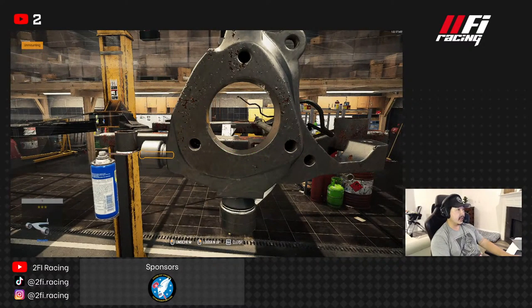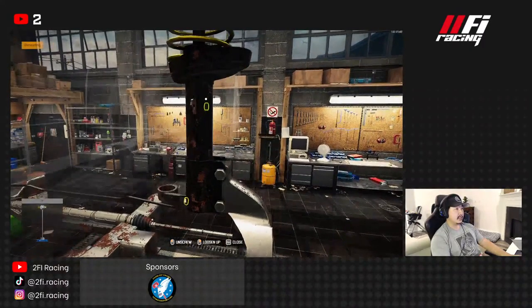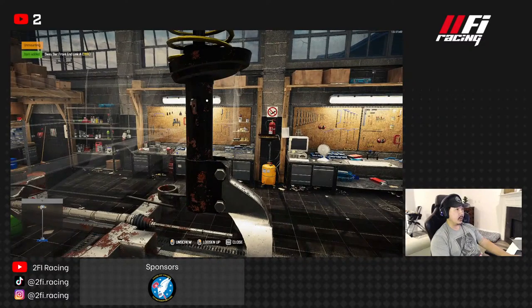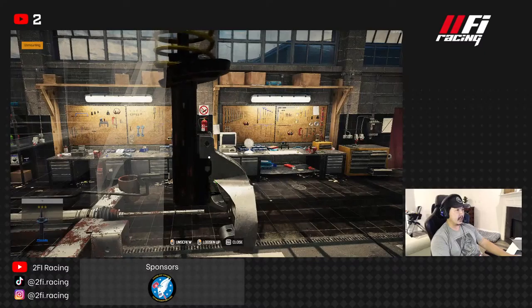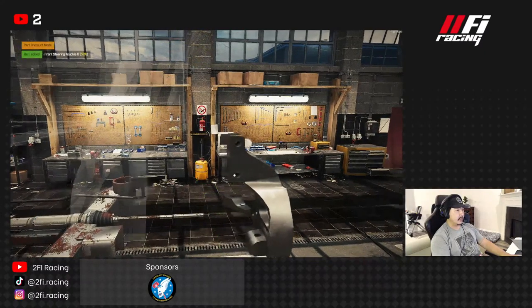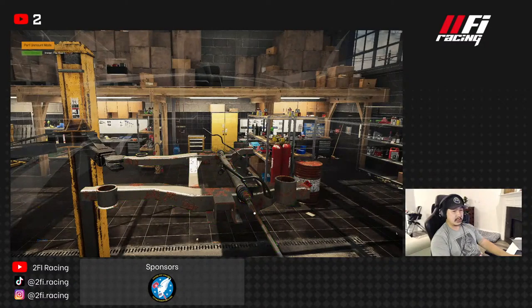Now, in real life, I would love to have one of these cars. I mean, I know it's kind of cliche right now, especially in the JDM scene, but even if it is cliche, it still doesn't change the fact that this is a beautiful car, and they're getting just so ridiculously expensive to get. And I would probably do something very similar to what we're doing in the game.